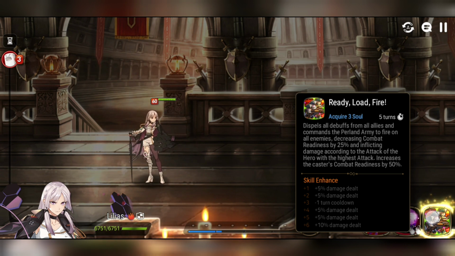Oh man, that's good! Increases the caster's combat readiness by 50%. Wow. That is pretty amazing, guys. She's gonna have her turn right away with that 50% combat readiness increase. So, according to skill enhance, what's really happening here is she is gonna receive 90% of the attack of the highest attack ally, guys. So let's say I have Soulbad guy with about 6,000 attack, then I'm gonna receive about 5,200 something. Okay, my math is pretty screwed up. Let's say I have a 10,000 attack, then I'm gonna receive 9,000 attack. Okay, so it goes right out there.